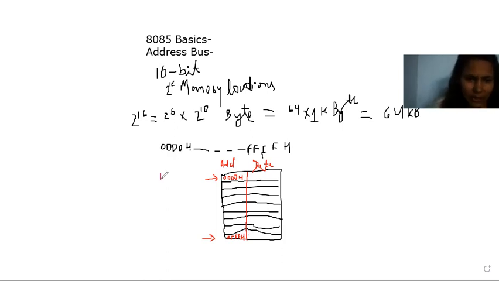This is the first location. And this is the last location.